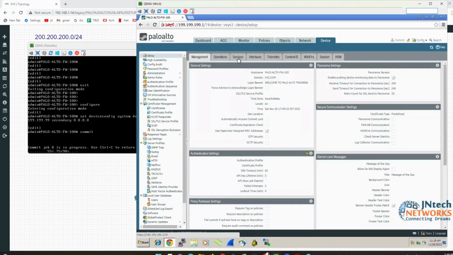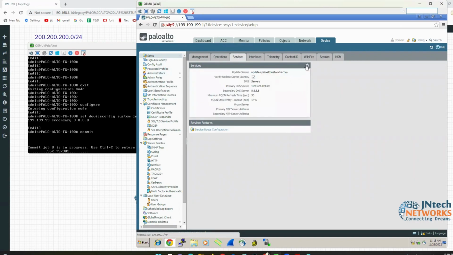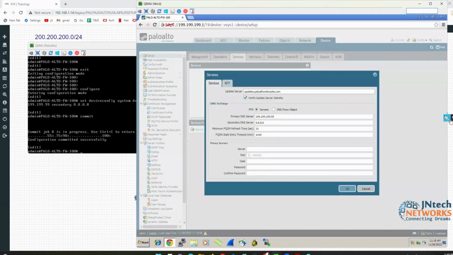Click on services. Now you can click on the edit option and see. Remember guys, our DNS configuration through CLI. See, 199.199.199.99, it's available here. And 8.8.8.8. Clear?